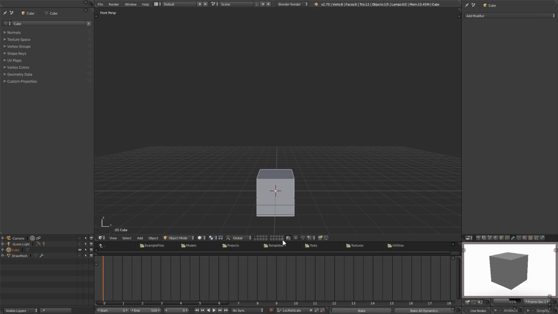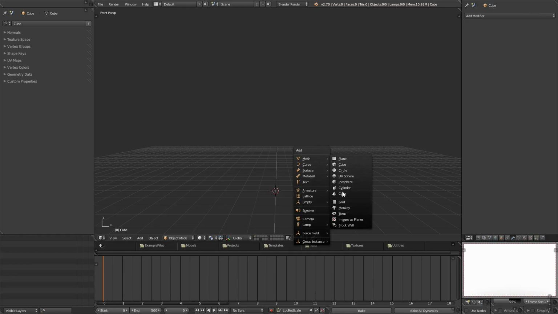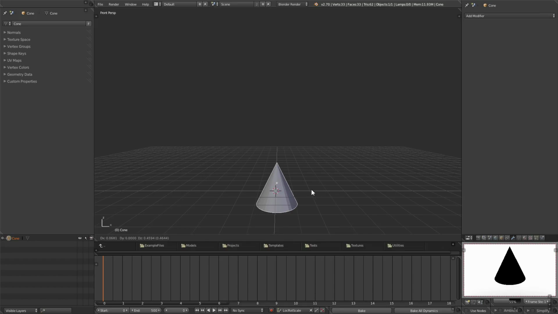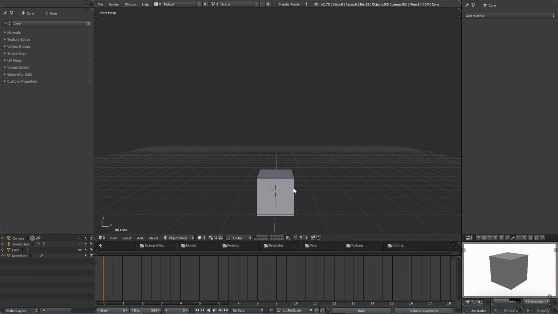Our layers are located down here, and you'll see that the first little box here is darkened gray and has a little yellow dot in it. This is indicating that we are viewing this layer, and the current highlighted selection out of all these layers is also in that layer. So if I were to go to a random layer like over here where there's nothing, I could tap Shift A and add a cone, and then we see here now that the selected object is here. If I click back here, this is our original layer.